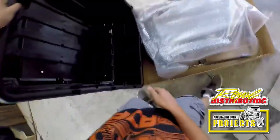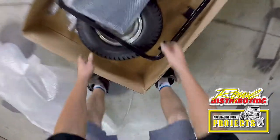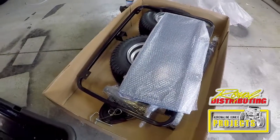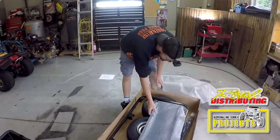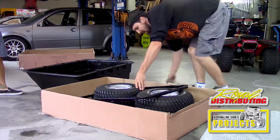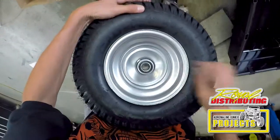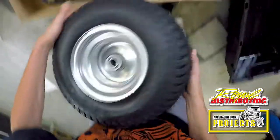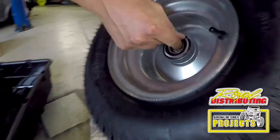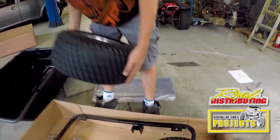Oh yeah, that feels pretty solid actually. So these trailers are coming from overseas. For the price you're getting, it's not surprising. They're a great deal. They come inflated. That's imported air. The tires are on nice big bearing assemblies. Yeah, that's really nice. So this trailer is probably gonna hold quite a bit of weight.